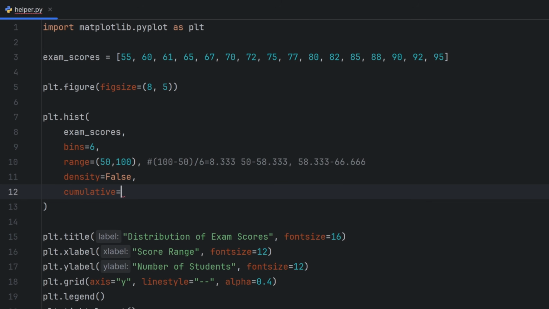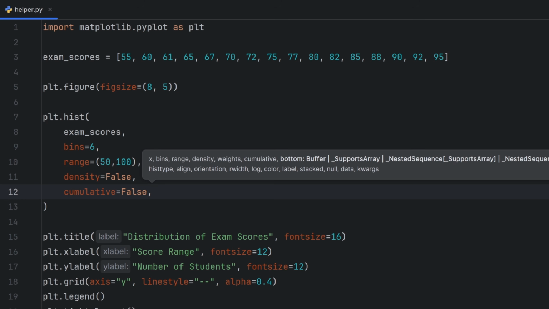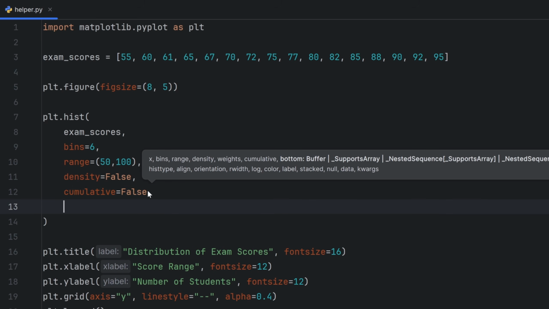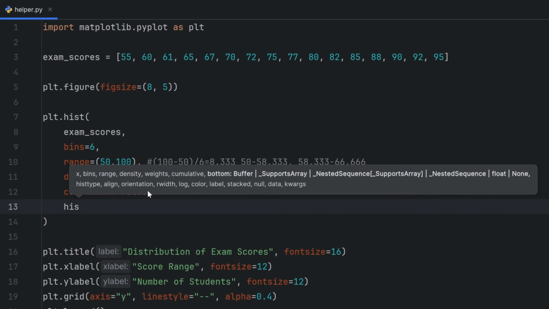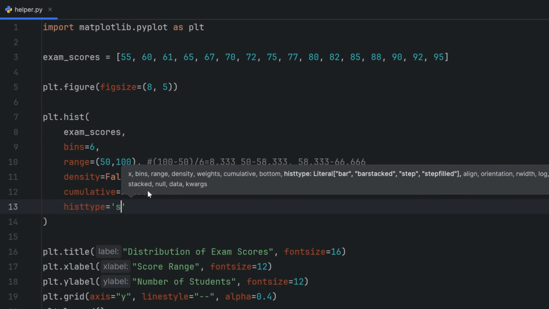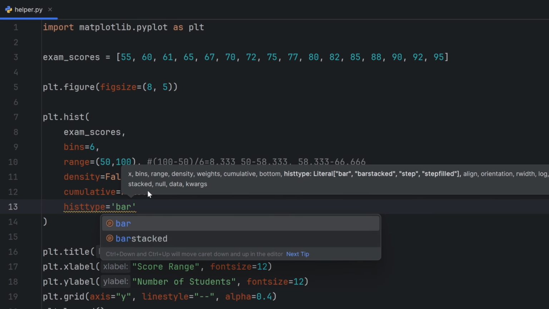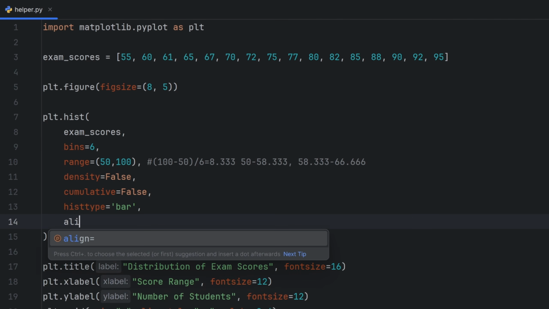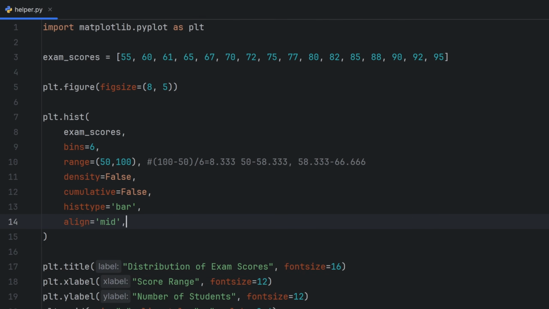But if I write here false, this will only display the number of x values that are inside the current bin. And you can also write histogram type, for example, to be bar, step, or whatever. I will use bar. You can specify the alignment. In my case, I'll write mid.